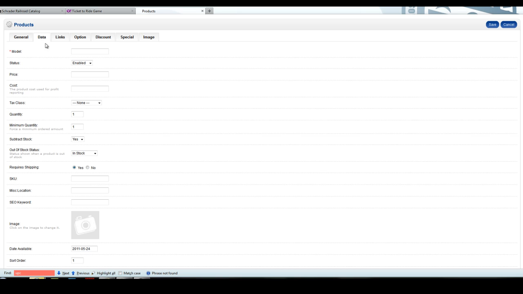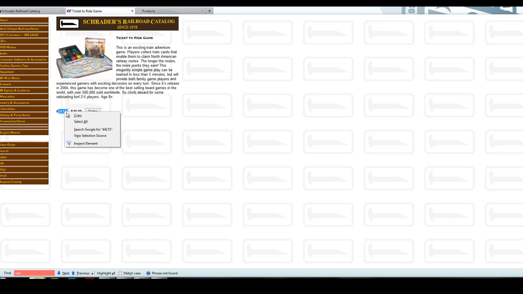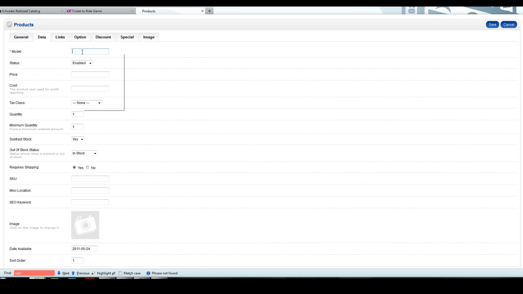Now here is where we're going to put our internal product number. This is if you're inside some warehouse facility or have some internal numbering system. This is where you're going to want to put that internal number. In this case, it is this product right here. So we're going to copy, paste, beautiful.